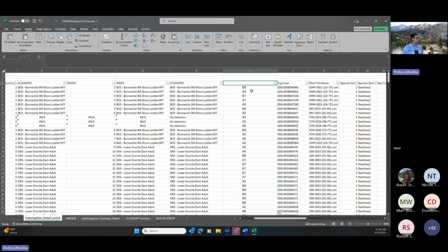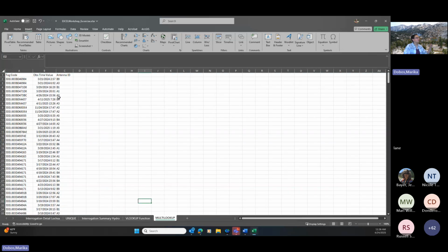But I wanted to get through a bunch of this. So this has been the best way, if you have this one-to-many relationship where you have one PIT tag code and you want to return something with two lookups.